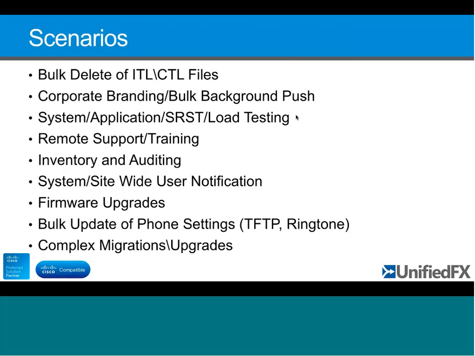In terms of the scenarios that you can use for PhoneView, number one at the top there is bulk delete of ITL and CTL files. That comes up continually. Good old Cisco for putting in that security by default feature. A very popular one is corporate branding, things like that. We also have the ability to do any level of system application load testing. We can also test SRST phones. We have ways to work with phones when they're unregistered as well.